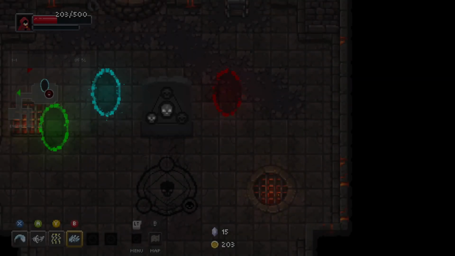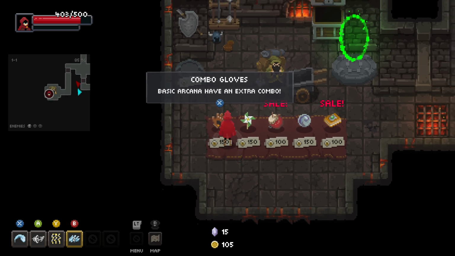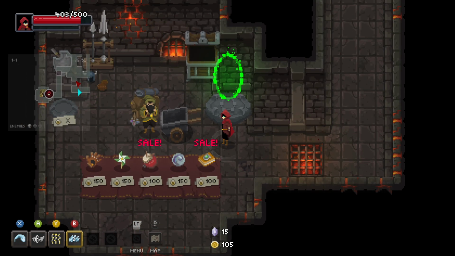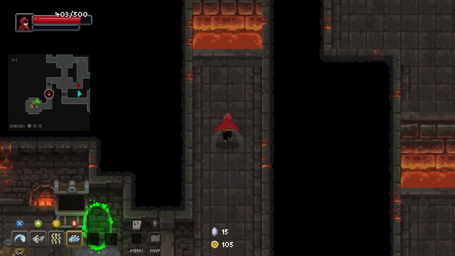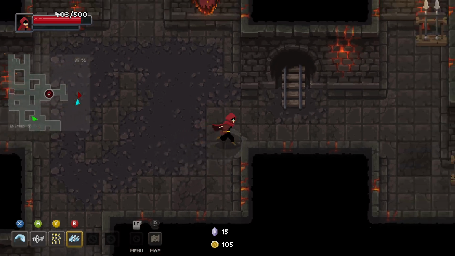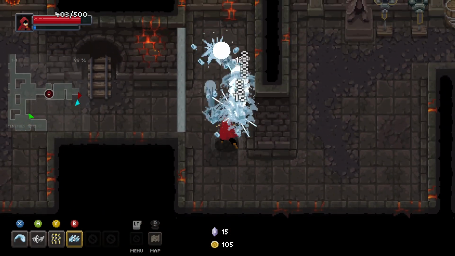Not bad. Yeah, that was not much money. I was actually expecting more. Release a burst of lightning when taking them now. Because of the max number of active agents for all Agent Arcana, I have no idea what an Agent Arcana is. So we're just gonna go inside the dungeon a little bit more and get some more money. We still have to find the card enhancing guy.